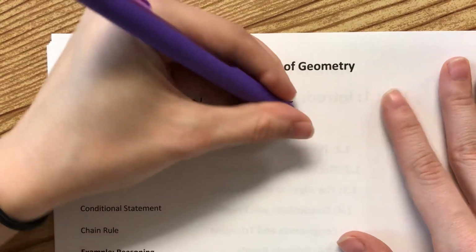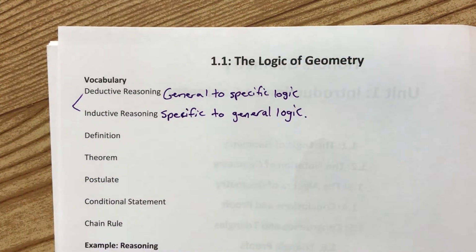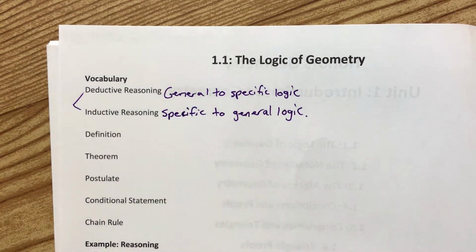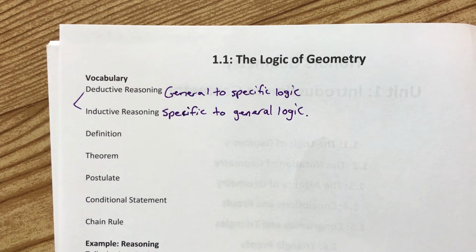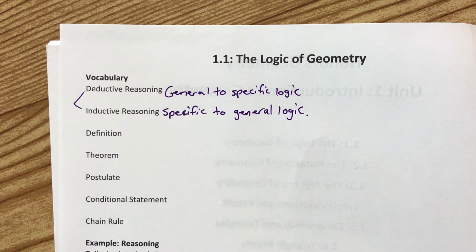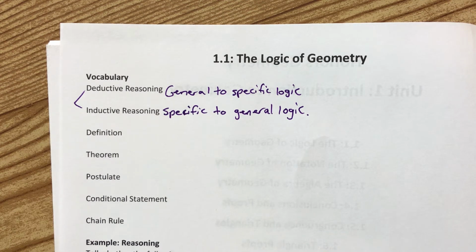So an example of deductive reasoning would be, say you know what a dog is. You know a dog is an animal with 4 legs and a tail, and it barks. So if you come across an animal and it has 4 legs and a tail and it's barking at you, then you can pretty safely assume that that animal is probably a dog. That's your general reason. You have a general picture in your mind of what a dog looks like, and you can apply it to the specific situation where you can see an animal and decide whether that animal is a dog.